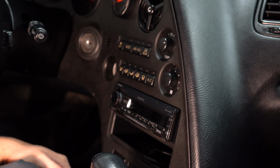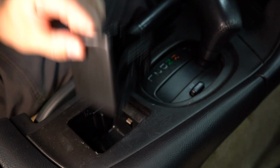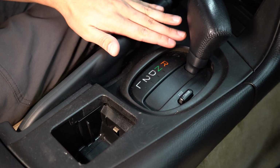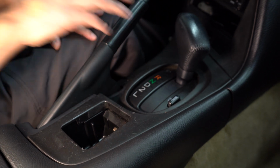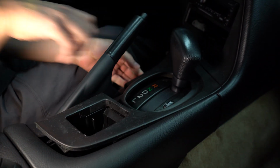We're going to remove this ashtray. You pull up and you pull out. Next, we're going to remove this trim bezel. We're going to pull up on the e-brake, and we're going to pull up on these tabs, and they come up.